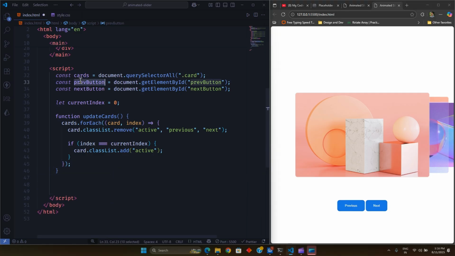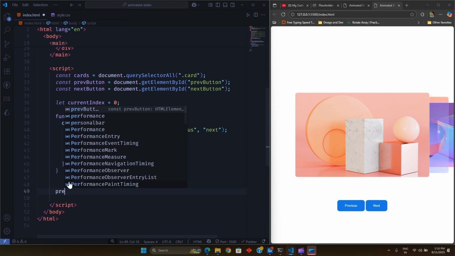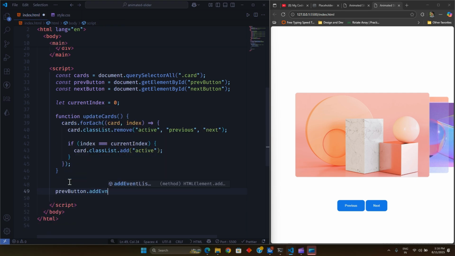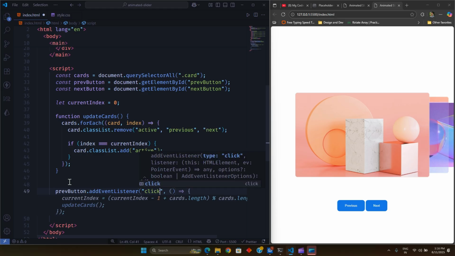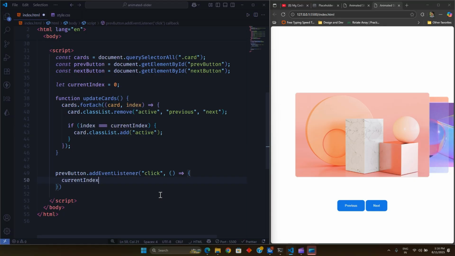So now we are going to access our buttons. For the previous button we will add an event listener, and here we will add the type click, and this takes an arrow function, and here we will update our index.